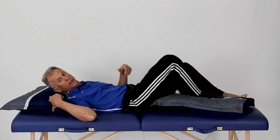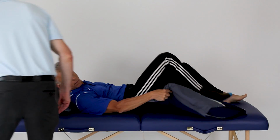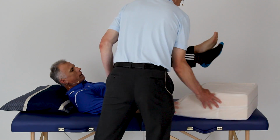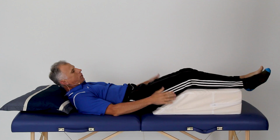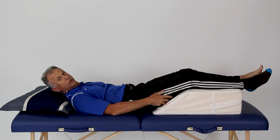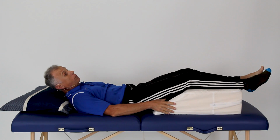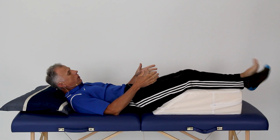One thing we really like if you have a chronic problem, and that shows you why, because you need so many pillows, is that you could do it with 1 leg wedge. These are nice, and they're not that expensive. They're nice for back pain too. Now we're elevated. It's very comfortable. I've had almost all my patients say this feels good. It elevates, it's comfortable, and you can do your ankle pumps.